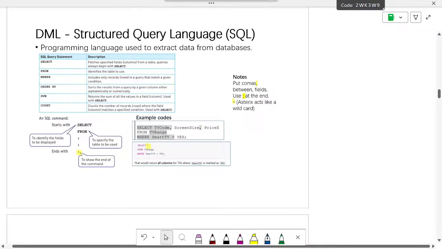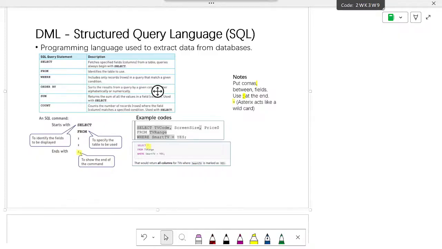Do you remember, Wendy, grade 10? You knew the function. It was like select. This is the example of DML. Manipulating data. Select TV code, screen size, price. Those are the attributes in a table from the table name, where it's looking down the column where TV is equal to yes, and then it will return.